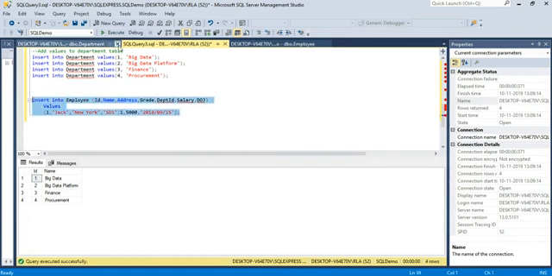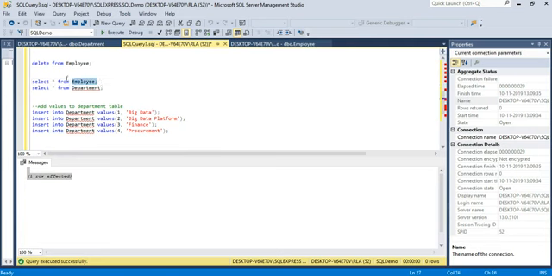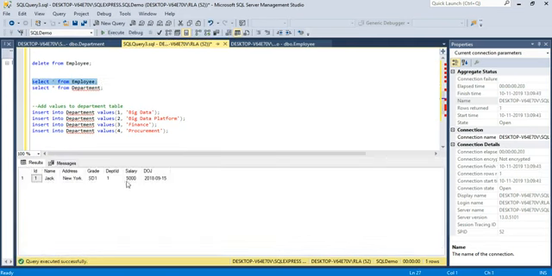Let me execute this and see. Okay, so right now one row affected, and then let's go back and see the employee table. So I have one row with all the values in it. So the department ID, instead of big data, says 1, which is referencing big data in the department column.